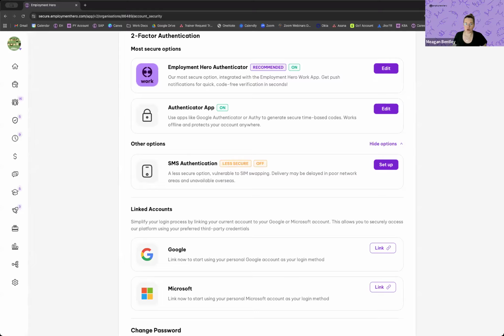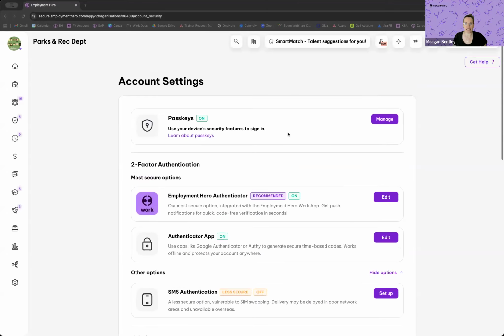Now, you all as admins and owners, you're going to need to set up 2FA pretty much straight away, just because you do have full access to your platform, you have full access to all of your employee files and all of their sensitive data. Your people managers as well, once they do log in, again, if it's before that 3 login count, if they do happen to navigate to their direct reporting employee files, if you have opened up visibility for your people managers to be able to see things like their direct reporting employees' banking or superannuation details, and they just so happen to navigate there, they would then also be prompted to set up 2FA.